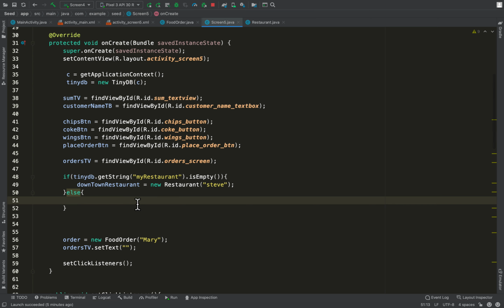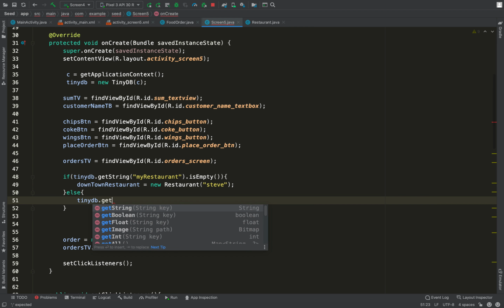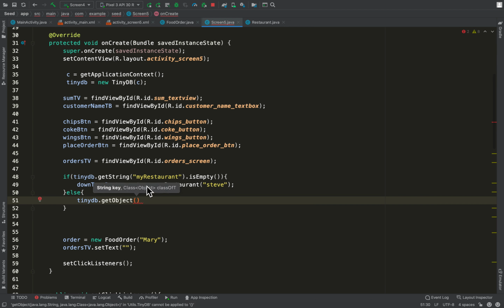Otherwise, we would load the restaurant from memory by saying tinyDB.getObject, and then we pass in the restaurant name, into the restaurant object, Restaurant downtownRestaurant equal to tinyDB.getObject("my restaurant"), and then we pass in the object type.